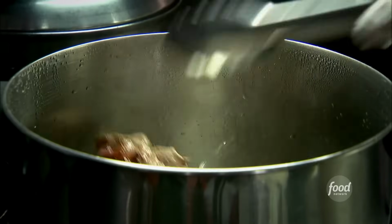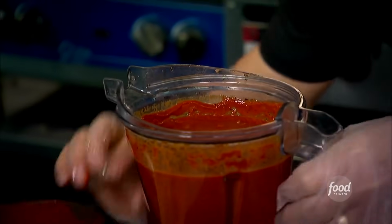We're gonna drop them in the pot with a little bit of water, and this is where we're gonna cook them low and slow. Hang on a second, I wanna taste that. Oh, it's good except the ginger. I'm kidding.